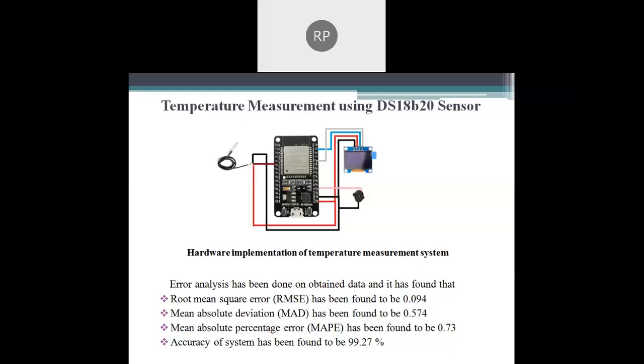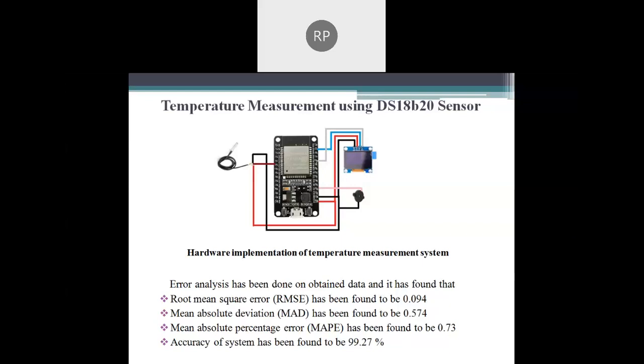So next slide, the temperature measurement. Next slide, madam. Now, in this case, around the Node MCU microcontroller, the temperature measurement system has been developed using the DS18B20 temperature sensor. All the acquired temperature has been displayed on the display module, and when the temperature goes above the normal value, it will alarm using the buzzer.